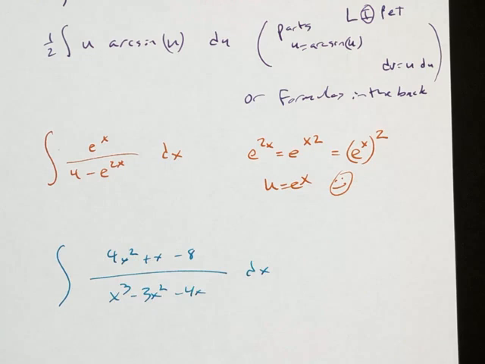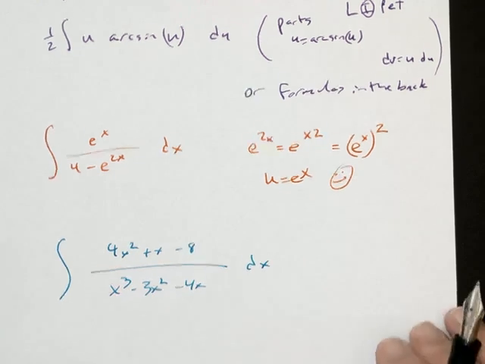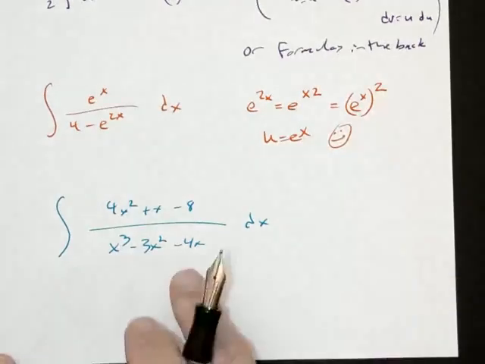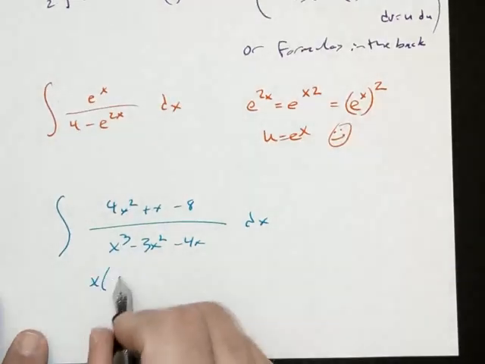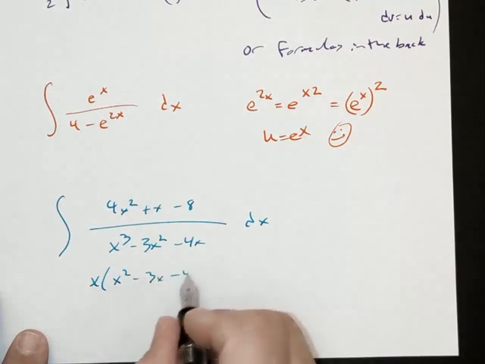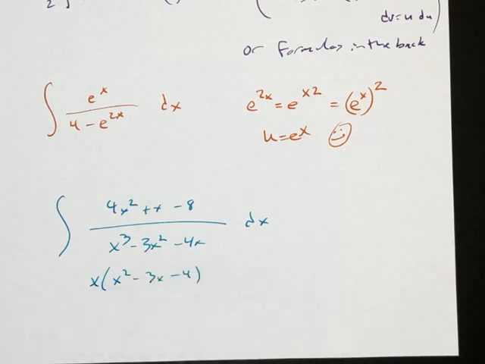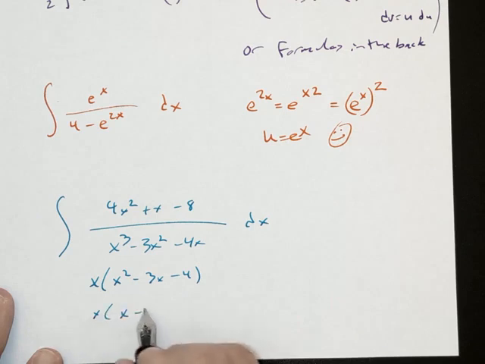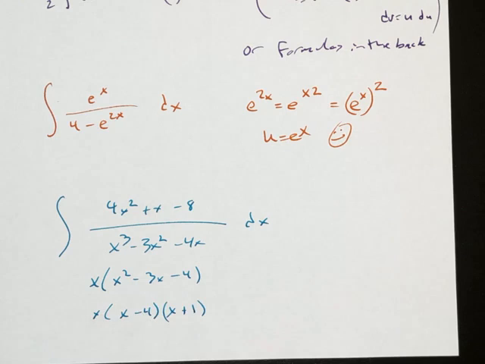The big part is going to be factoring the bottom, but everything there has an x, so I'll factor that x out, and then I get x squared minus 3x minus 4. Well, that's a quadratic that factors to be x minus 4, x plus 1. Not only is this a partial fraction problem, it's a partial fraction problem with 3 fractions, each of which are simple, nothing repeats, nothing is quadratic. I like this one. It'll be A, B, and C, but I'll learn to live with that.